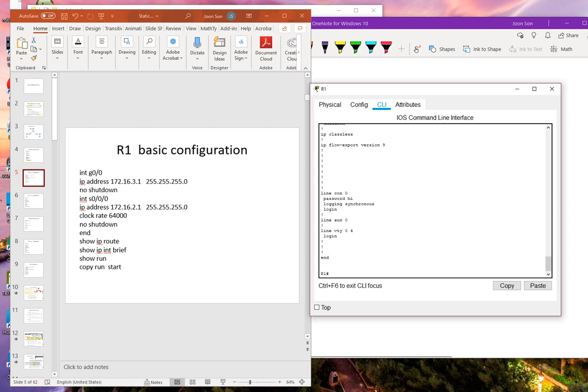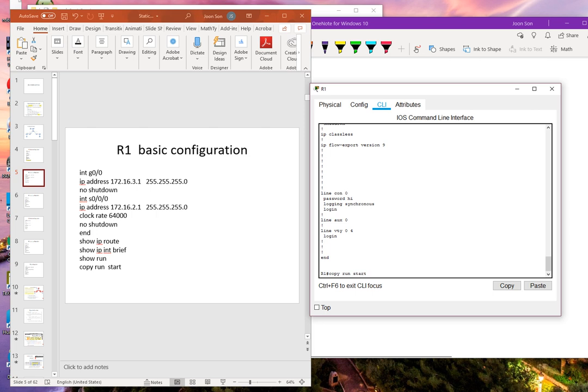And then if you want to save this current configuration, the command that you have to use is copy run start. Run means the current running configuration, copied to your startup configuration. So when your router starts up or reboots, it will use this startup configuration.